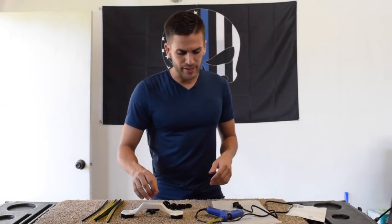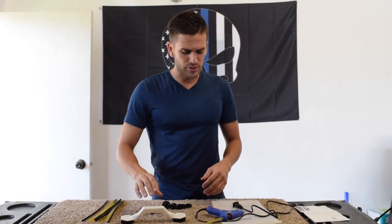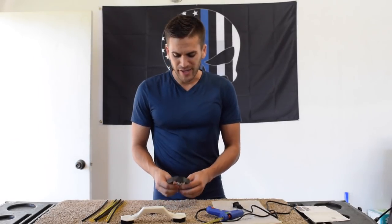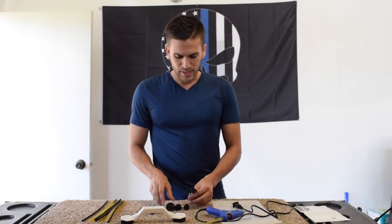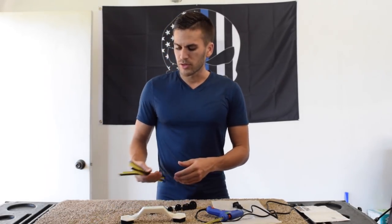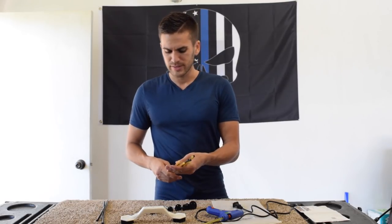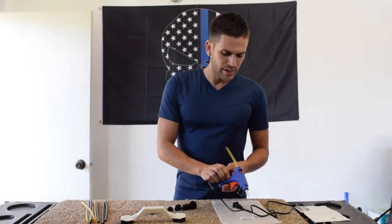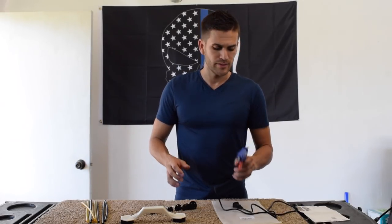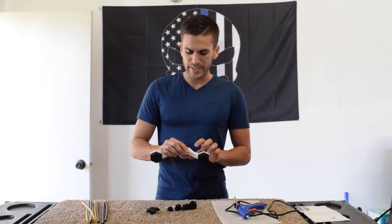Reviewing real quick what is included in that $20 kit — it's a Pops-a-Dent bridge puller kit. It comes with the bridge structure to pull the dent, and also five pads ranging from the size of about a dime up to about a 50-cent piece. It also comes with more glue than you can ever imagine — five black colored glue sticks as well as five clear ones — and a very cheaply made glue gun. This is a budget-friendly dent puller kit.